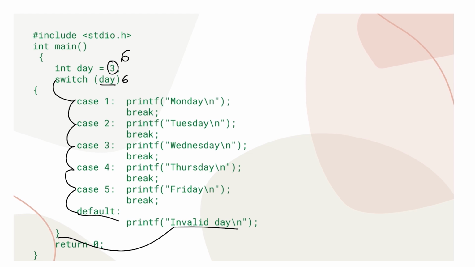Please note, at the end of every case you are writing the break keyword. Default is executed when none of the values are matching the cases, and you can write the cases in any sequence. If you want to write case 5 first, or default first, or case 1 at the end of the block, it is totally fine. That does not make a difference in the execution. And the last important thing is, in switch brackets you have to specify either a value or a variable name to evaluate against the cases, and in cases you will specify the value which is expected, not the variable's name.